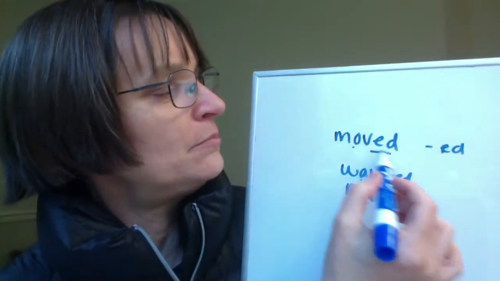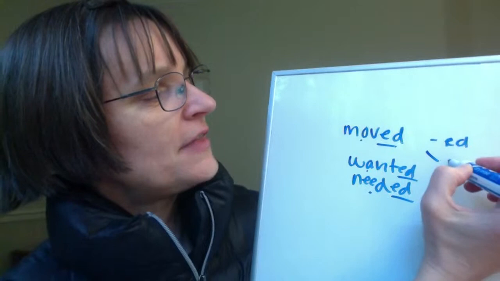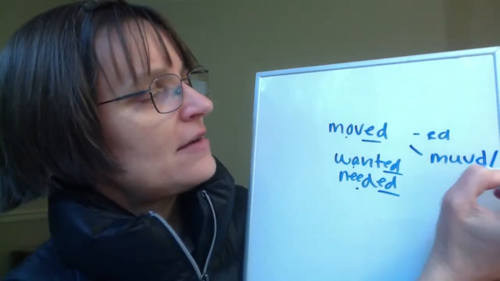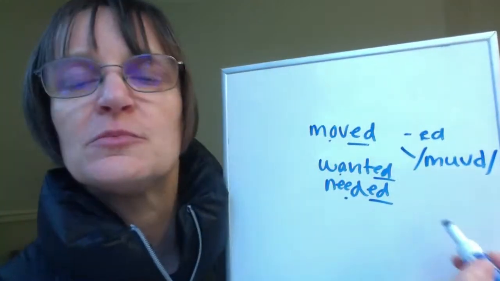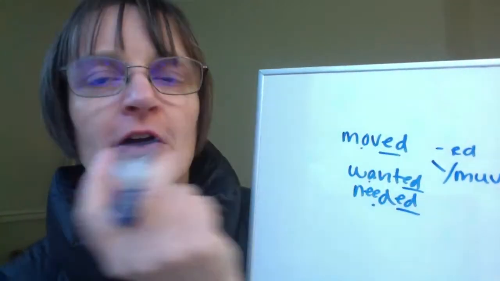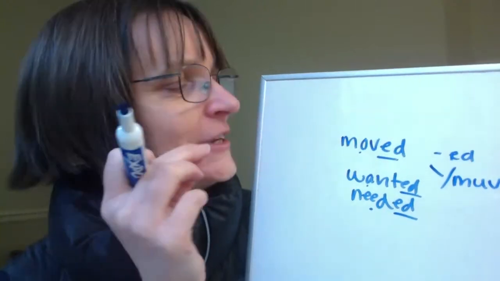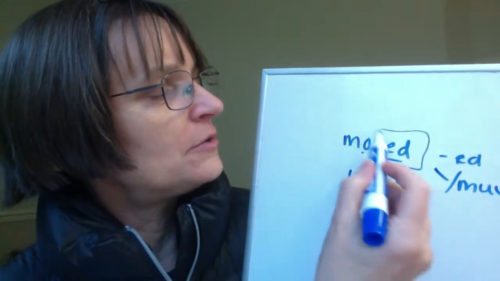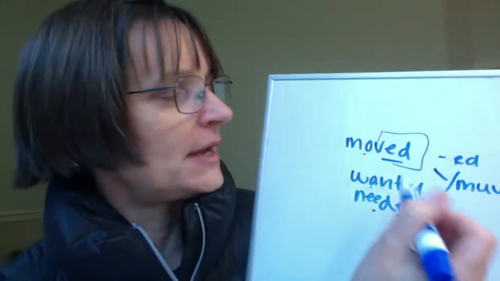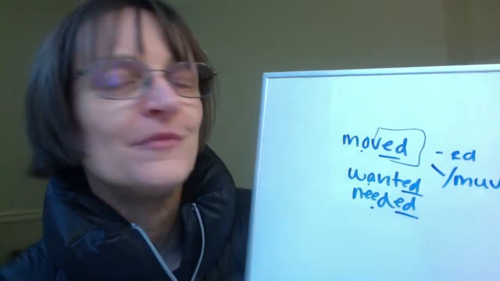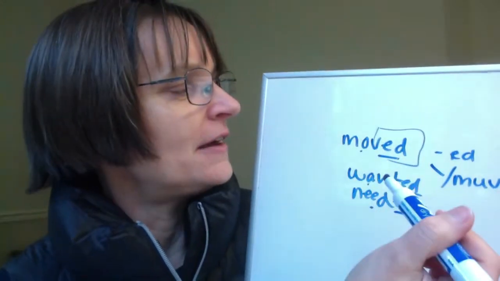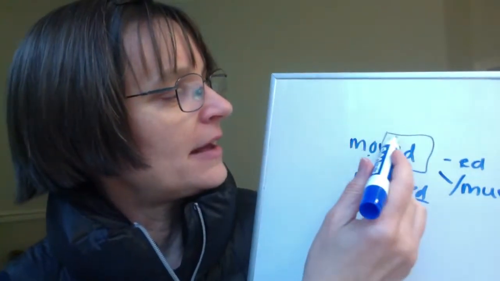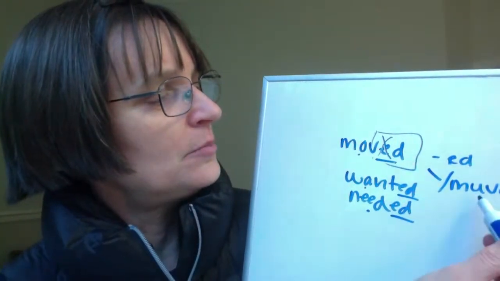I just have moved. So that, if I write it out in IPA, has no vowel sound between my V and my D, just moved. And that can be hard for people to say those sounds in sequence. Going from V to D can be challenging. And also, you may wonder why we spell it this way. And that's probably because sometime in the history of English, we did say moved. I was very moved. And now that has dropped out, and now we just say moved.